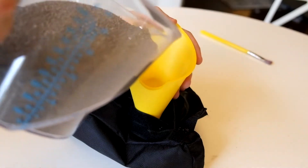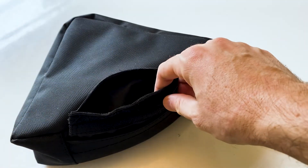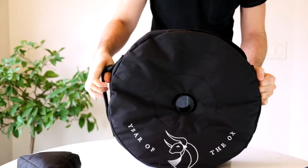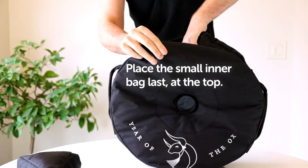Scoop some sand out of the bag, get the funnel ready, and start pouring. Depending on the version you have, the large inner bags may have a roll and tuck closure on the end instead of on the top. Once you've got them all filled, start putting them in the plate like a pie. It helps to put the plate on its side standing up so that the sand can start to settle a little bit. It's designed to be tight, but they will fit. And zip it up — never force a zipper.